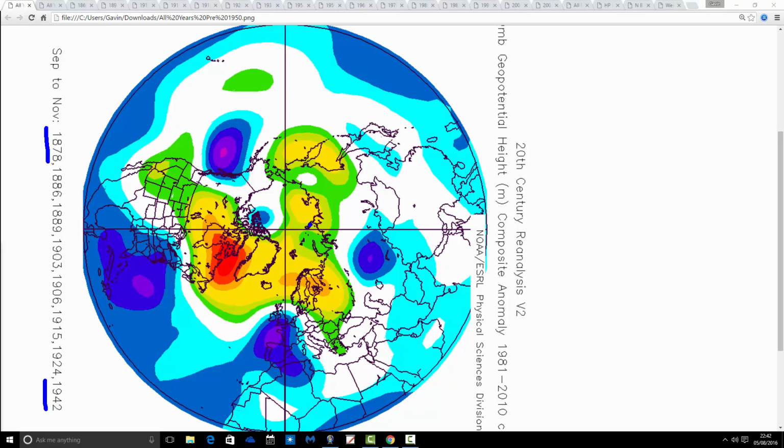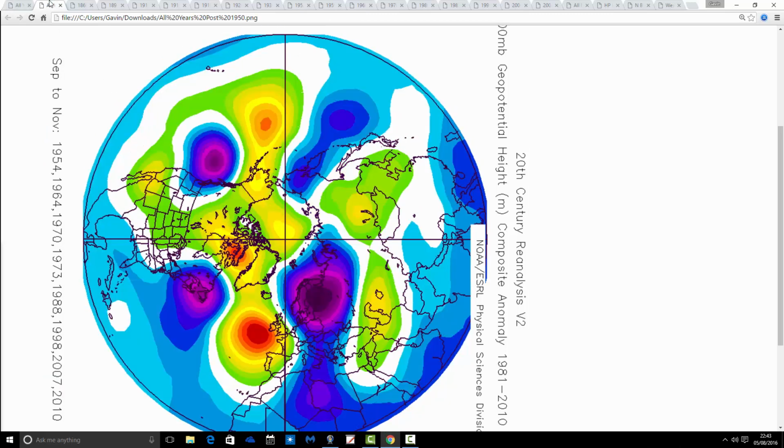It was a signal for quite a bit of northern blocking actually in the first half of the 20th century, back into the Victorian era. We did see quite a lot of above average heights here with these La Nina autumns, with a trough underneath. Not a particularly wet signal, a fairly dry signal, but quite a coldish signal, I think, for these El Nino to La Nina autumns. And then we've got the second half of the 20th century.